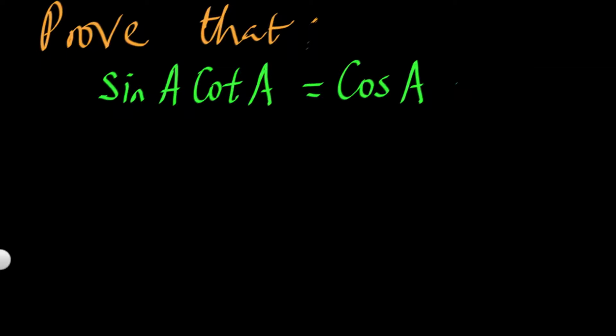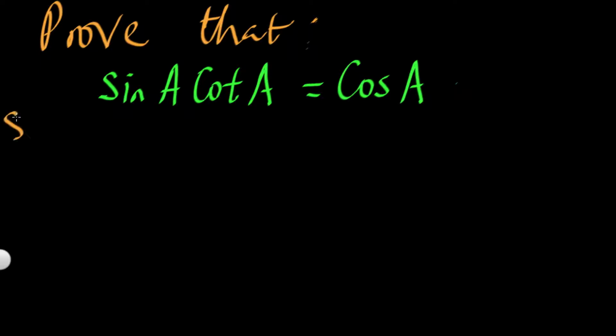This is how you go. You take one of the sides, whether the left hand side or the right hand side, and you fix it as it is. Then you go to the other side and you manipulate it using your knowledge of trig identities and your knowledge of algebra. You manipulate it until it looks like the other side that you fixed. Sometimes you may have to manipulate both sides until they look the same so that you can show your proof. In this case, I'm fine with the right hand side. It's cos A. I'm going to keep it like that.